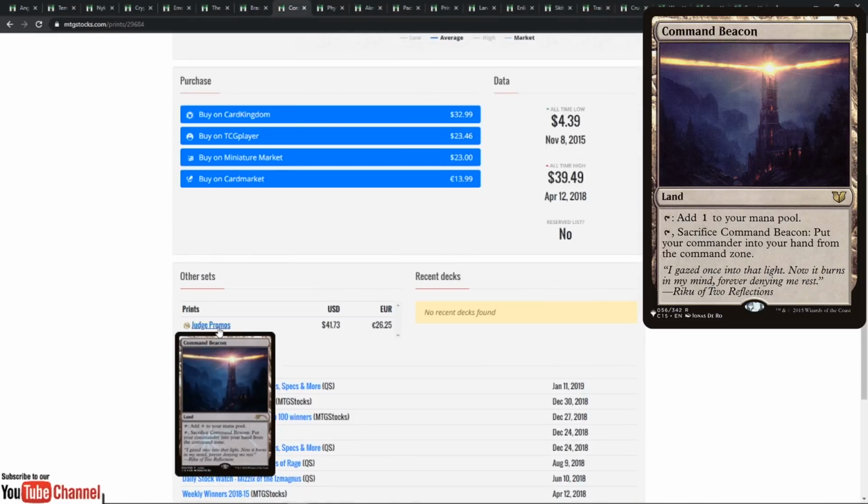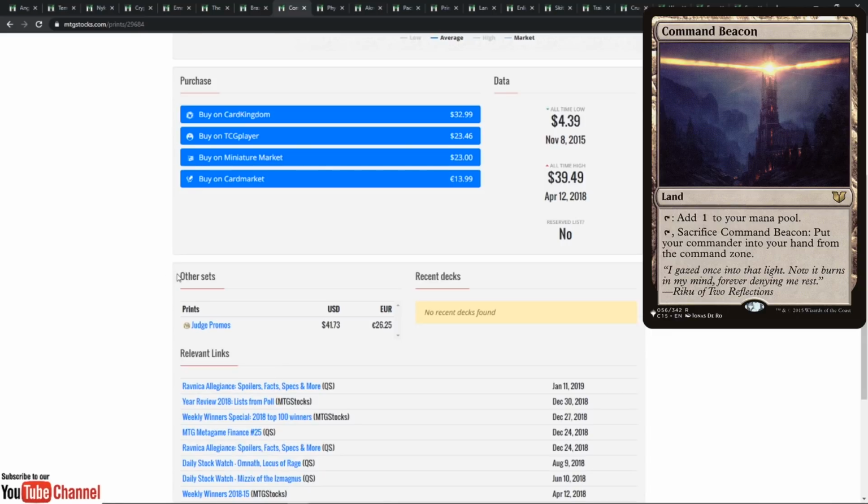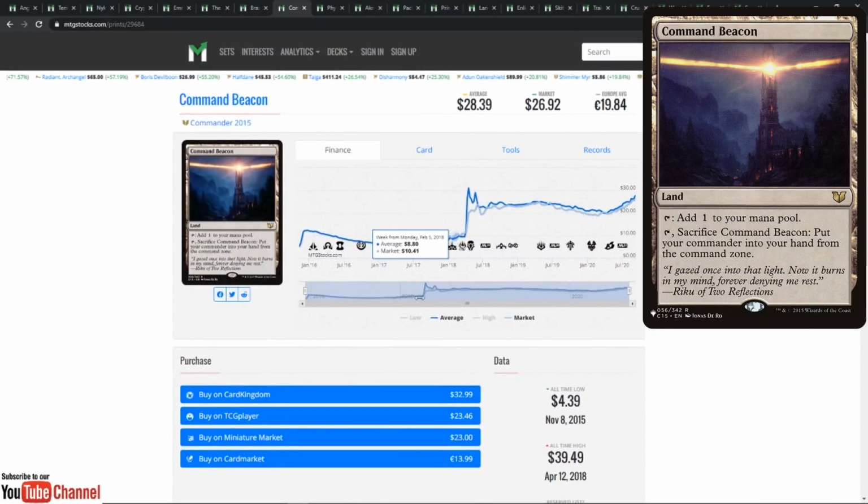Command Beacon, printed as a Judge promo as well, so we're not even going to really look at that one. This has had one printing, and it was in Commander 2015. Look what it does. It floats colorless mana, and then you can also put your commander into your hand from the command zone if you sacrifice this. If you're playing something like Crucible of Worlds, Ramunap Excavator, you can get it back. But once your commander's been removed a lot of times, you look for different ways to cheat the commander in. This is one of them. It's why the card is so expensive. We're finally seeing a reprint, albeit not a meaningful one for the card. Hopefully this will pop up in another commander deck in the future.